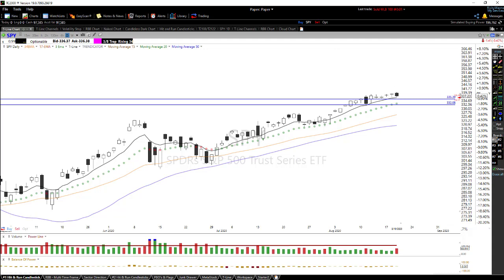Okay, with that said, let's take a look at some charts that I'm going to be considering today, which I consider all the charts that are on the watch list that we put out. We put stocks out every day, and they go on a watch list, and I watch that watch list, and I cultivate that watch list. We also have the live trading alert scanner running on many other stocks, and if something shows up that is worth a purchase, we'll certainly purchase it, and it doesn't have to be on our main watch list.